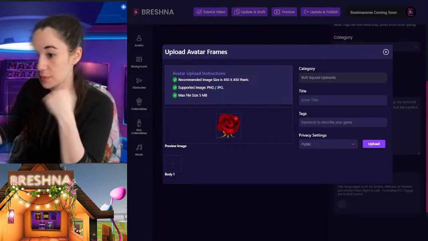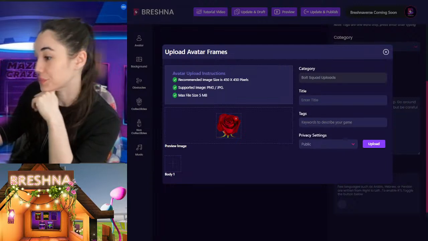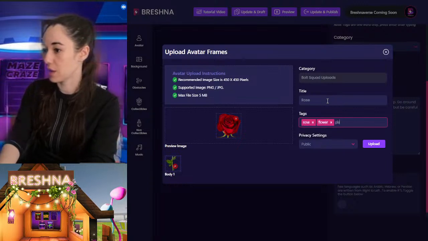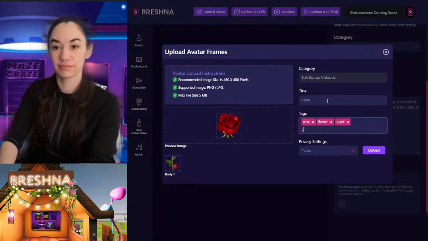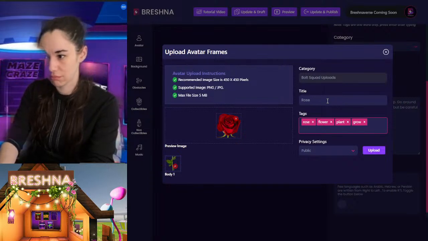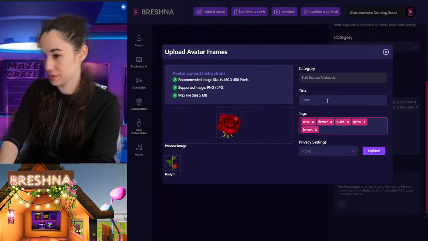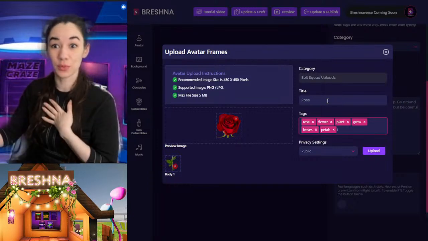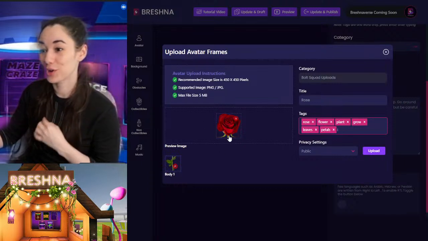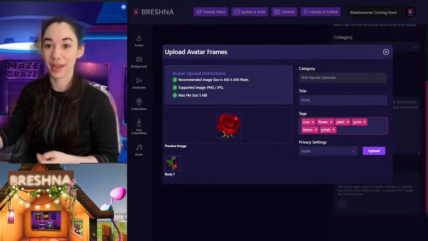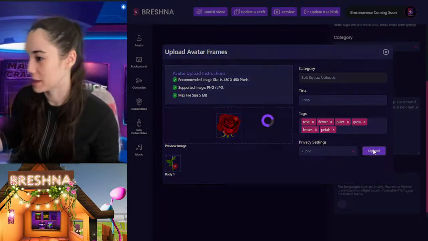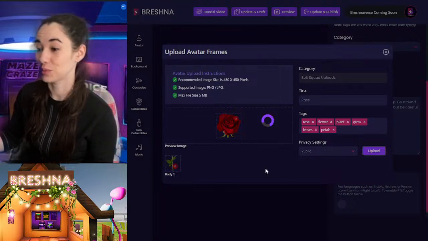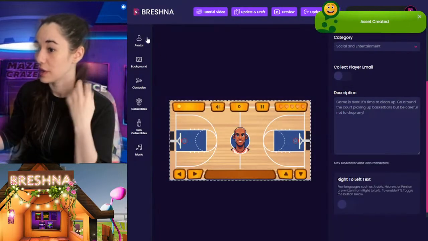So now I'm going to add my stem here into the body, and now we're going to add rose. Rose, flower, plant, grow, leaves, petals. All right, that's good enough. Oh, that would be really cute to do one where you're collecting petals and then the petals show up behind you. Great idea. Oh my gosh, we're going to have to do that. All right, so we've got another thing. I did leave it public because I think this is really cute and people should be able to use it. So now we're going to go ahead and do that.